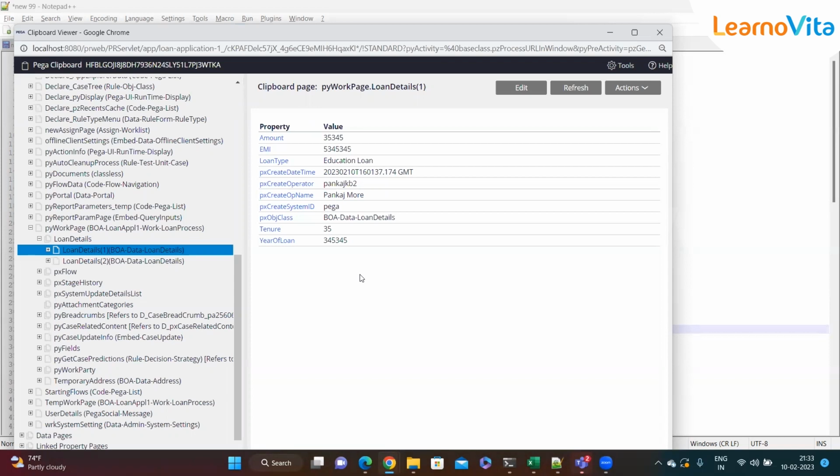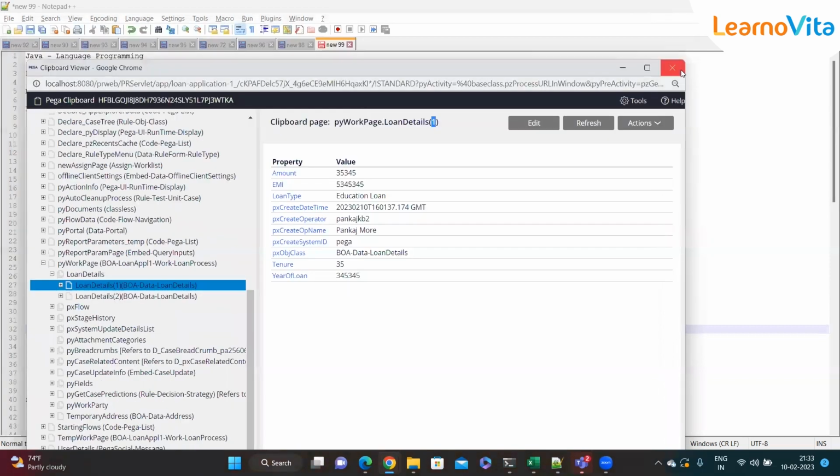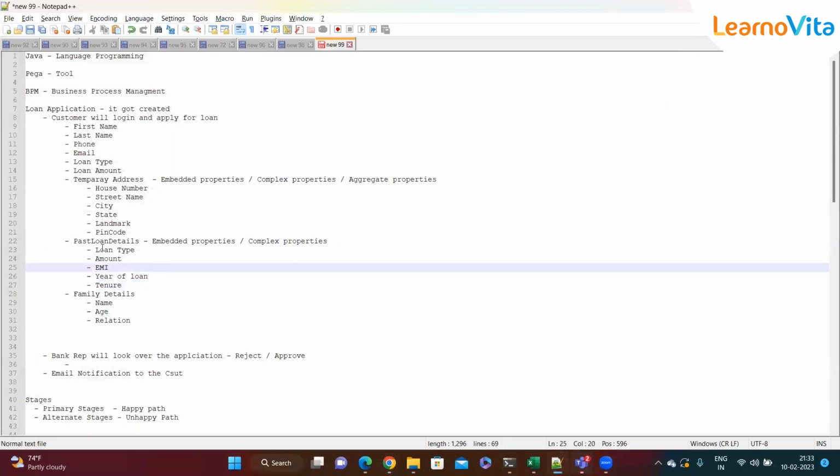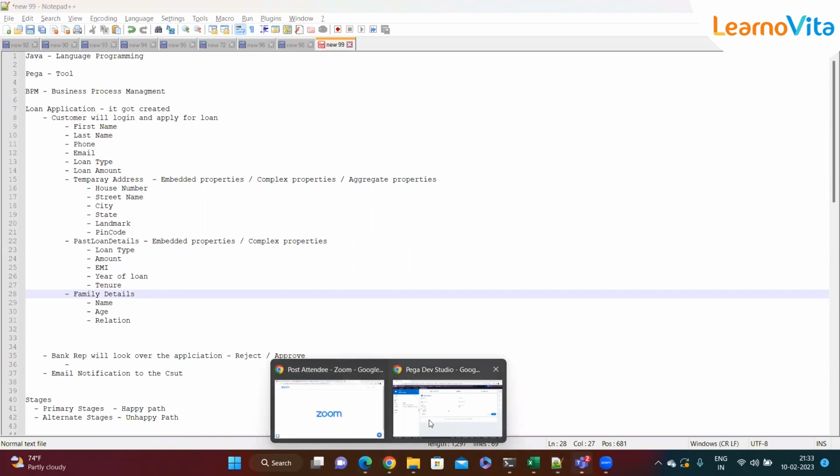In that case, we can have a page group property where the subscript will not be a number. That will also be a list of pages, but the subscript will be more descriptive. It won't be an integer, it will be a string, the name of that. For example, for this loan also, the first details we can enter as home loan, then personal loan and all this stuff. Theoretically I've told you, but I'll show you practically as well.